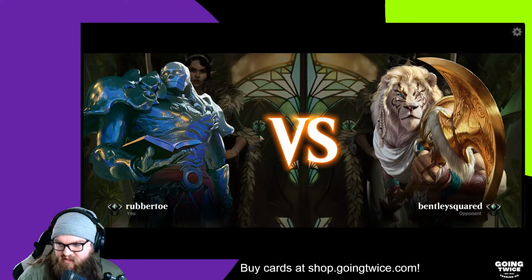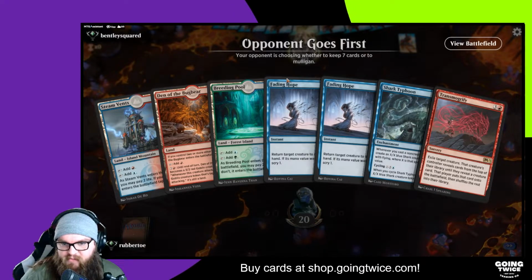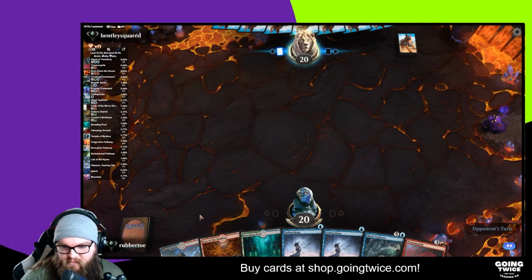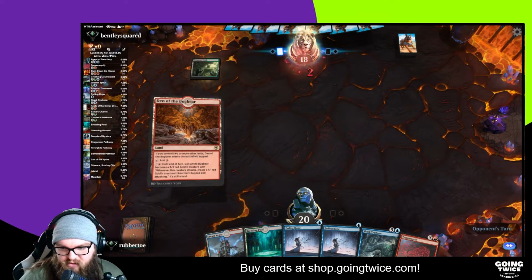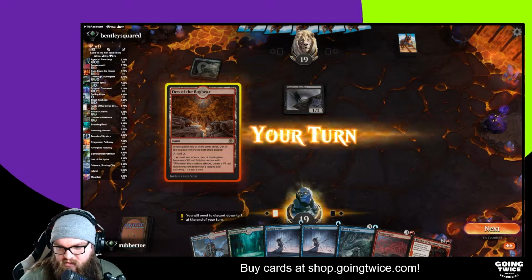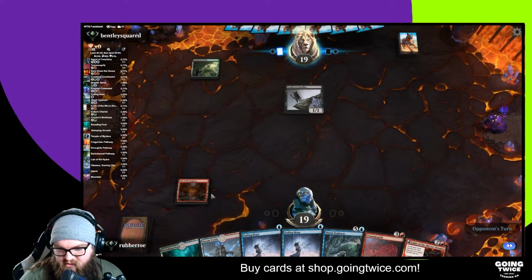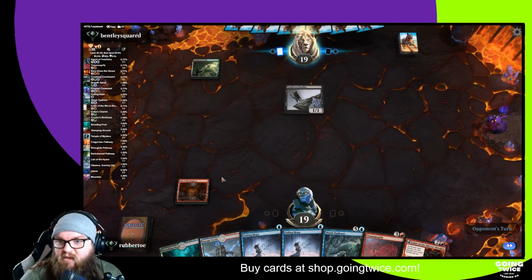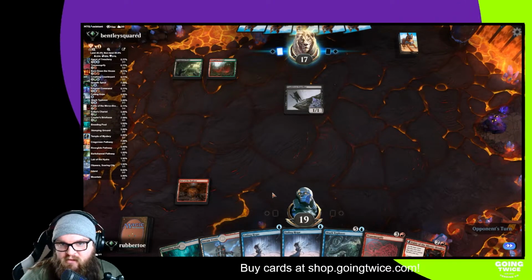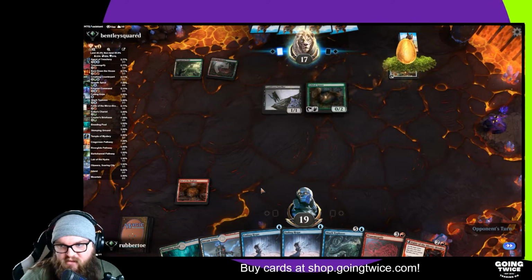Alright. Bentley squared. That's a lot of Fading Hopes. There is a Shark Typhoon and a Transmogrify, though. Lead on Den. Cauldron Familiar. I don't think we... I don't know how bad we are against Cat Oven. They led on the Cauldron Familiar, which makes me think they don't have, yeah, they don't have an oven, so that's fine, I guess.